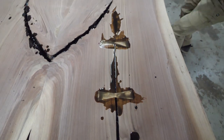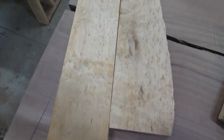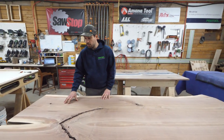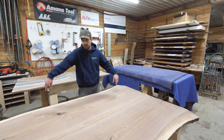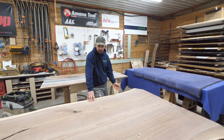It obviously adds a lot of strength, especially when you do a different species like maple. When you have a walnut table, it adds some nice contrast to the detail as well. So that's something we're going to be doing. Obviously, we've got to flip this table over and do C-channeling as well. So we've got lots to do, obviously cutting it to size as well. You're going to see that over the course of the video through the week.